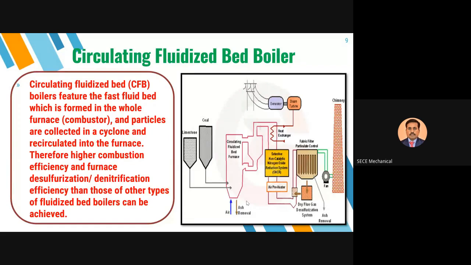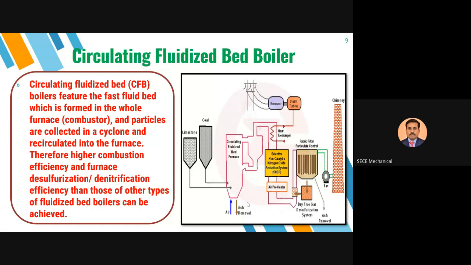In the lower part of this diagram, air is passed one way. After that, the coal and limestone are passed from another side. All are mixed together and the fuel is ignited. Due to the ignition, fly ash content may be formed. That content goes upward. Again, it will be recirculated because air is further supplied, so the fly ash content is further developed.